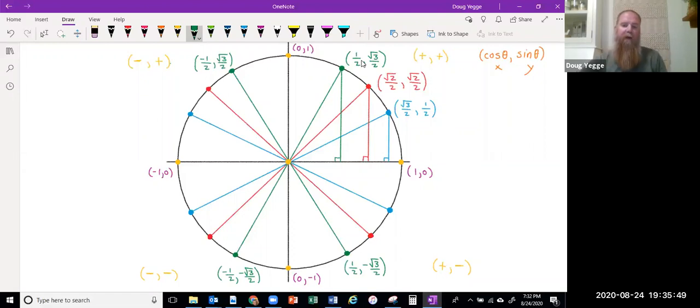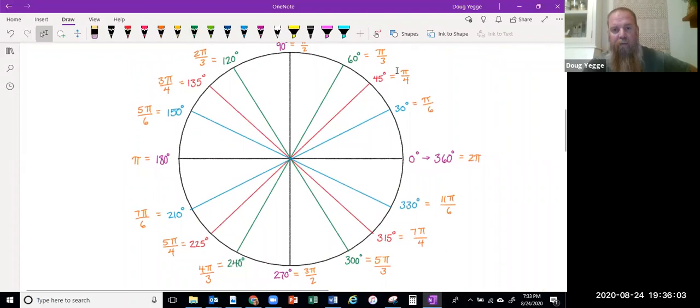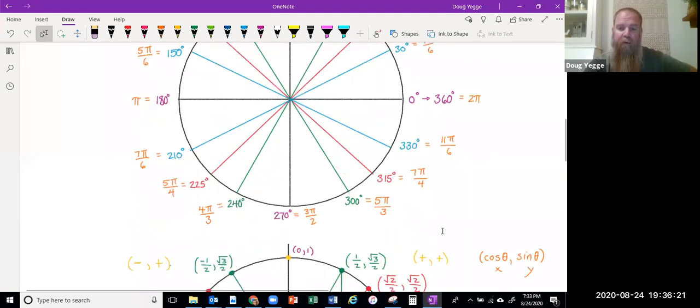So now I see that the ratios that we're using for all of the green triangles, all of the 60-degree reference triangles, are identical. So no matter what π/3 angle I look at, whether I look at π/3 or 2π/3 or 4π/3 or 5π/3, cosine of those π/3 angles will always be 1/2 because it's the short side on the x-axis. The only difference is whether or not it'll be positive or negative.